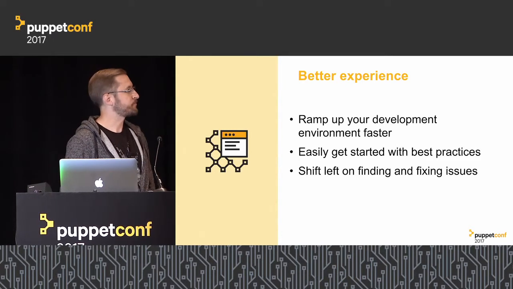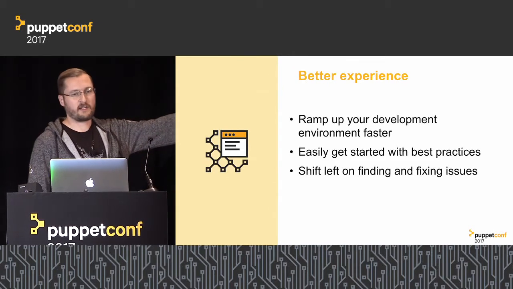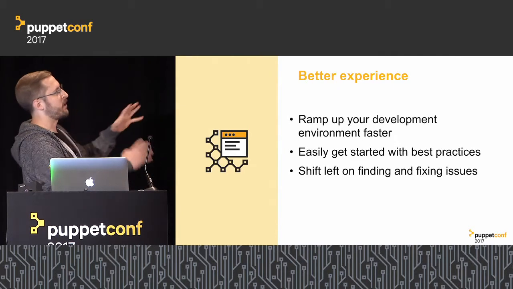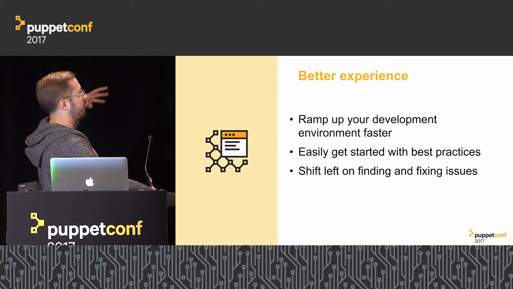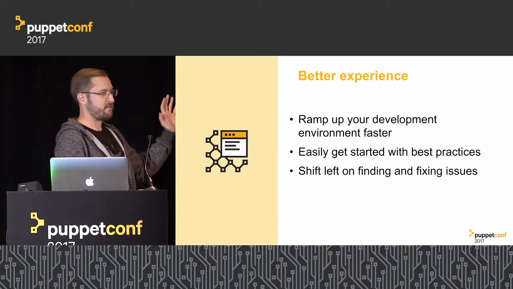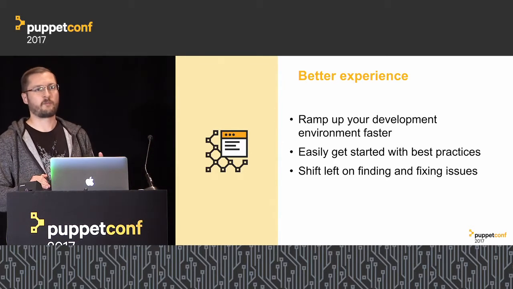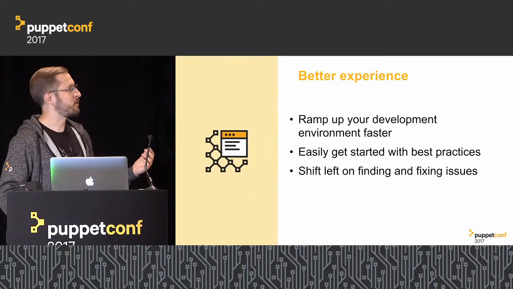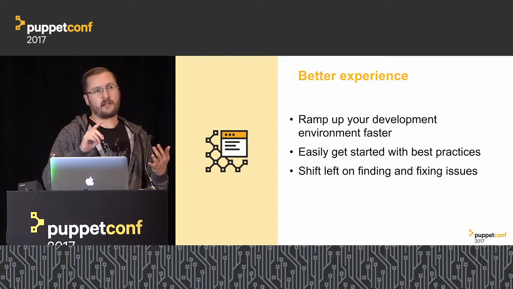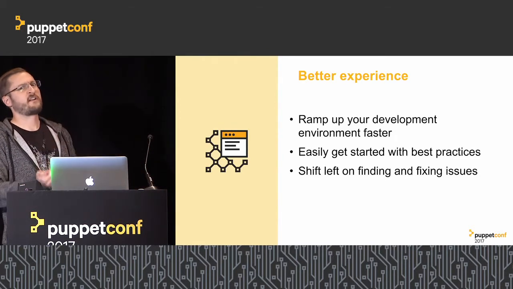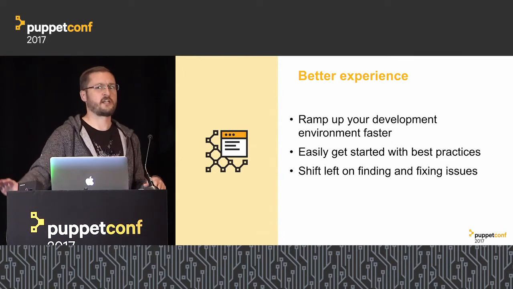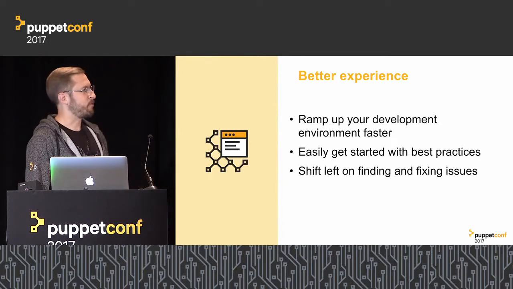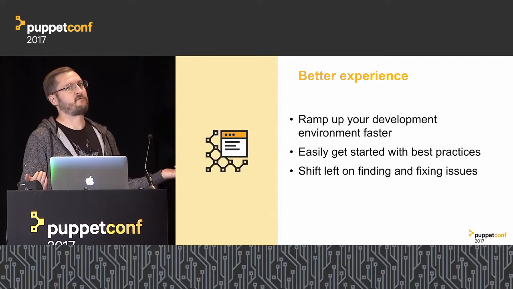And there's this idea of shifting left. You may have heard that in other people's talks. But the idea is if you have your development workflow on a screen from left to right, the left side is your workstation, you're writing Puppet code, and the far right side is your production environment's code running on your servers. And we want you to find bugs and issues when you're still on your workstation, before you've even pushed to Git, before you've merged a pull request, before you've deployed to staging or production. We want you to see those problems as soon as possible, because then you can fix them super fast.